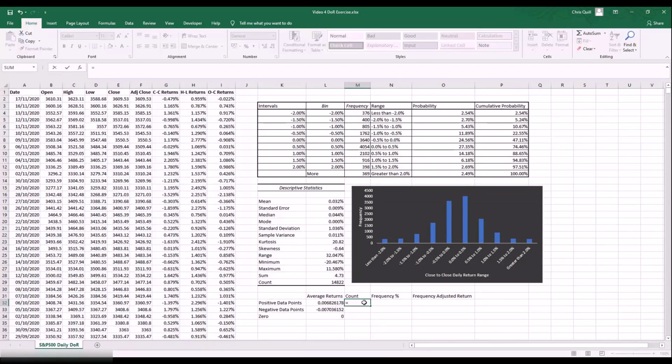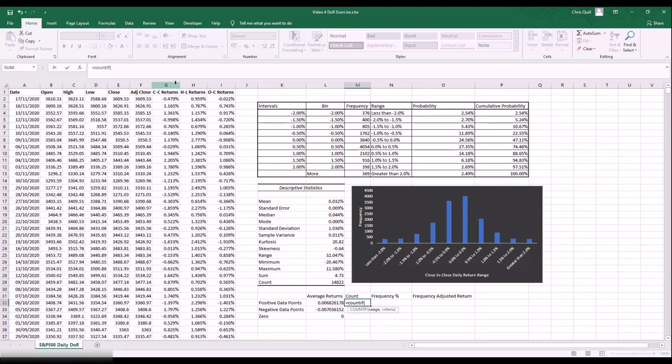This is actually going to be quite a similar formula, except we're just going to change the function we're using from average to count. So I've put in here cell M32 equals count if, open brackets. And the way this function works is very similar to the one we last used. We just choose the range that we want to count within and then set a criteria that we want to count for.